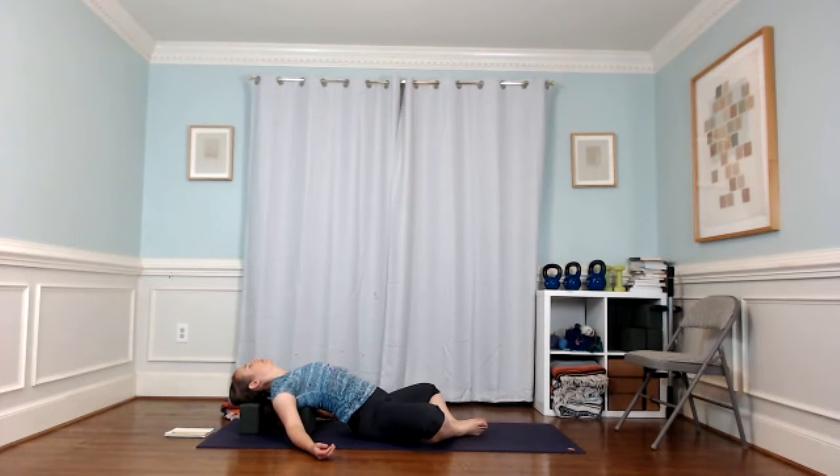And it may be really nice to start to turn on your Ujjayi breath, that ocean-like sound in the back of your throat. And just let it be a mantra of sorts. So you can hear and feel your breath. Just really bring your awareness into your body and notice how much space you have for your breath as it comes in and as it leaves.